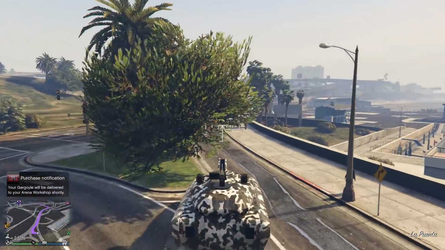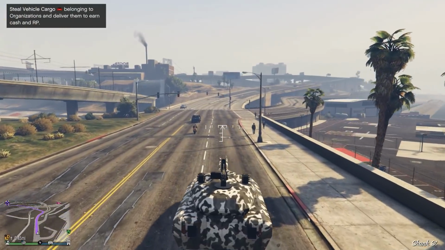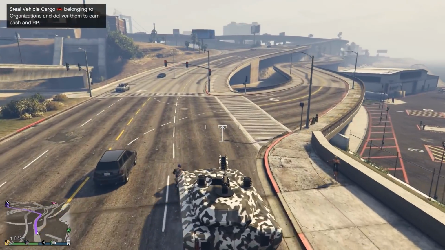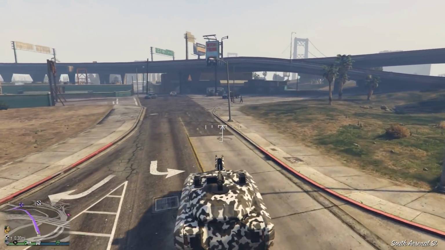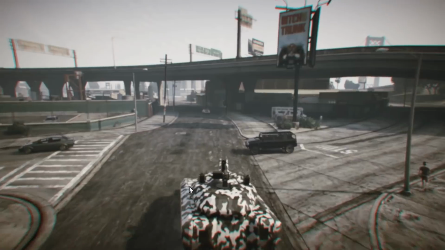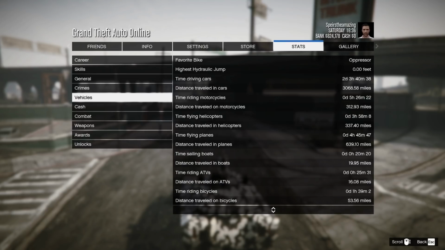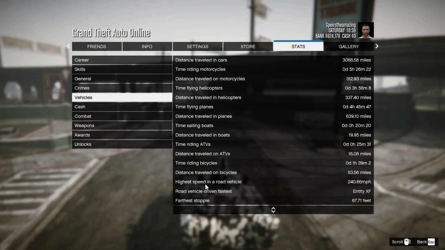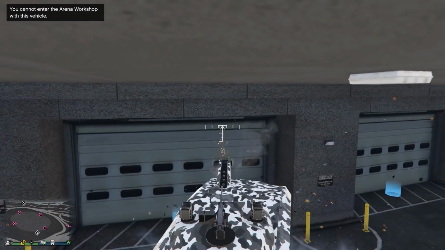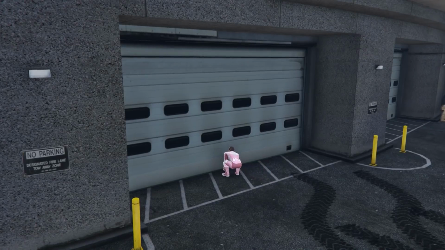Anyway, if you guys remember, I did some videos on the fastest car. It's a little glitch where you shoot out the front tires on your car. Watch out, buddy. Cutting off a tank's not the smartest thing in the world. So you shoot the front tires and do a burnout and then it goes super fast. Let me check my stats really quick. The fastest I've gone in a vehicle on land, I think it's like 160 or 150 maybe. Highest speed in a road vehicle, 240. That's how fast we've gone, 240. Oh good, I knew that wouldn't be able to go in there. How did I know it? I didn't. I try to play it off like I know what I'm doing, but I don't.